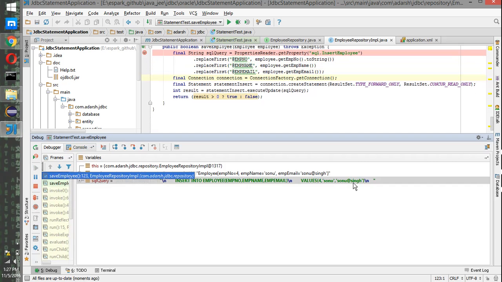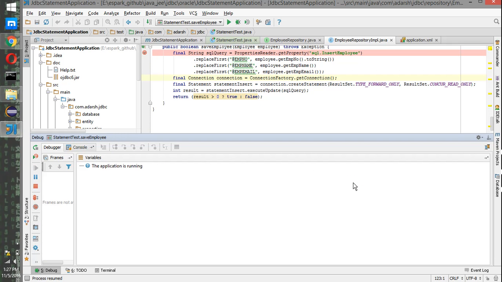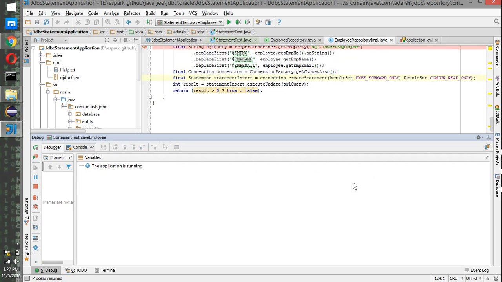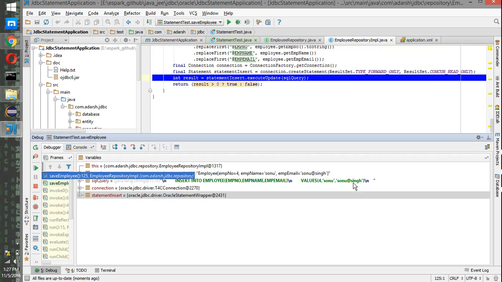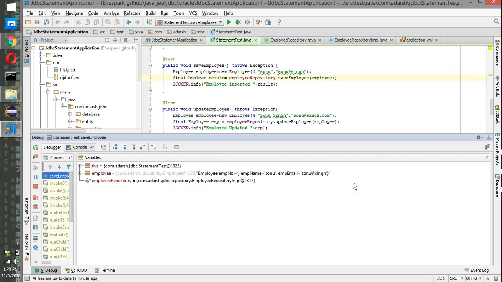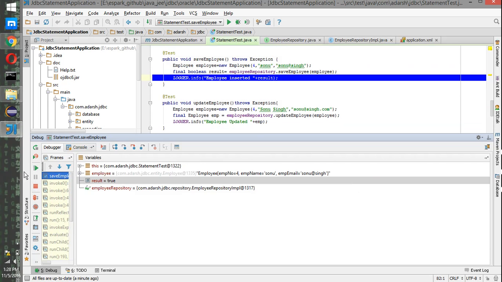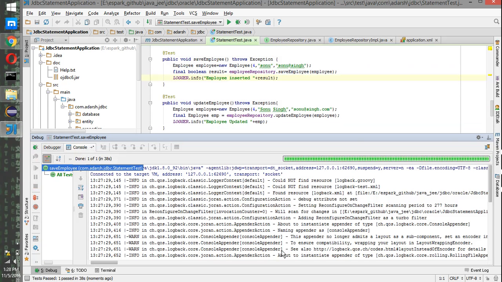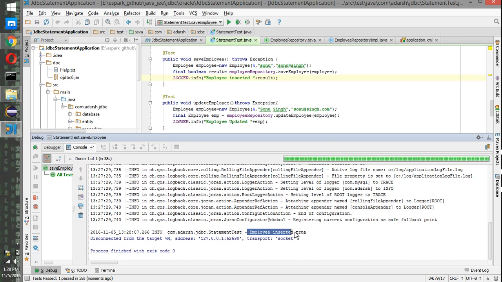Then we'll create a connection. From the connection, we'll create an insert statement, and we'll execute update. We'll just execute that by passing the query, and we'll get the result. So we'll get the 1 because it's successful, so we'll return true. And in the log message we can see the appropriate message, employee inserted true.